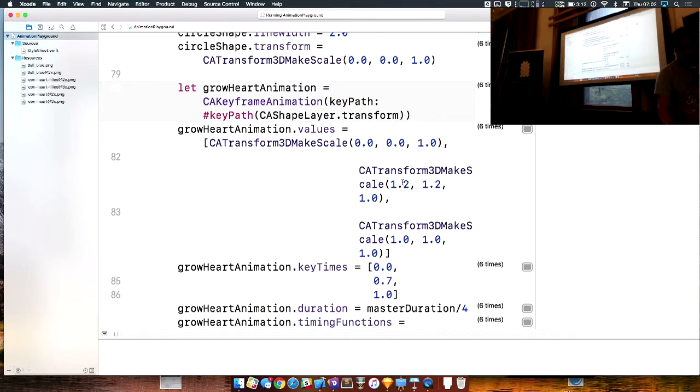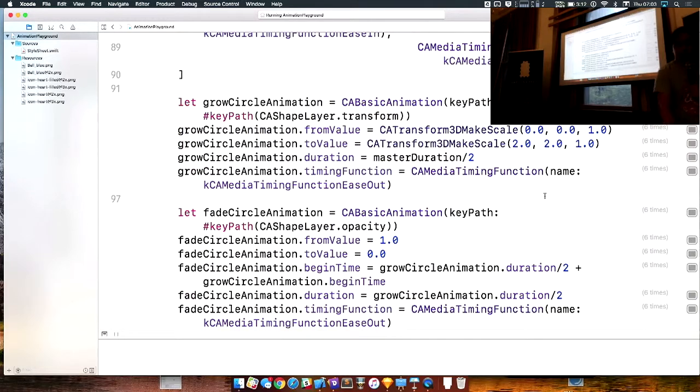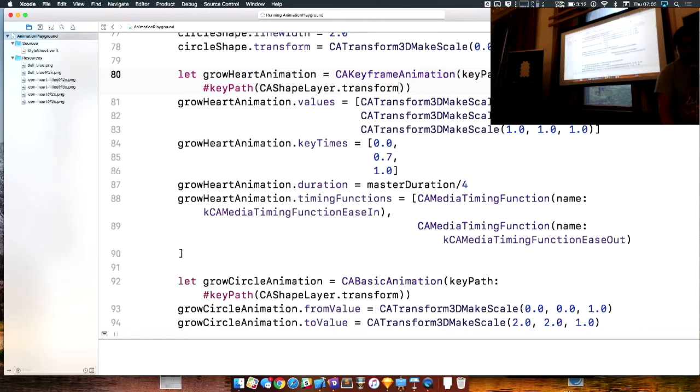This is a bit hard to see, but maybe I can do that for now. So I'm blowing it up to right here. There are 3 steps in the keyframe: I'm blowing it up from the dot up to 120%, and then I'm moving it back down. That gives it a little pulse effect. And then I can control the timing with CA keyframe animation. For 70% of the time it's growing, and then for 30% of the time it's shrinking back. I can even control how it gets from one point to the other, so I'm doing an ease in and then an ease out.